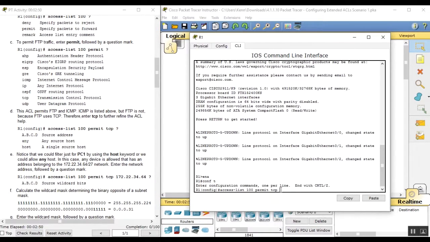As of right now, we could actually just filter for PC1 as it says here on the side. By using the host keyword, we could allow a single host. But in this case, any device is allowed that has an address belonging to the 172.22.34.64 network. So we'll be using that.